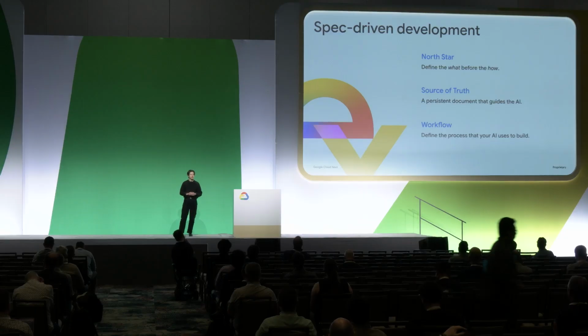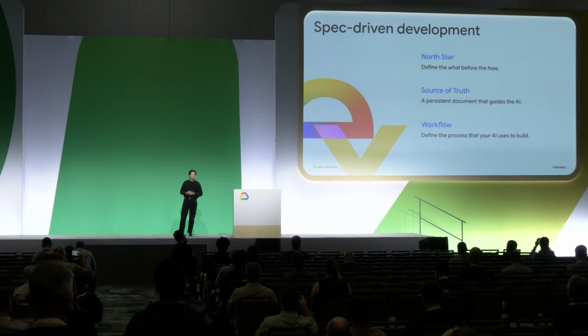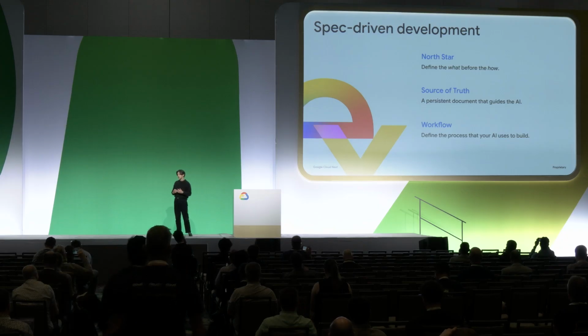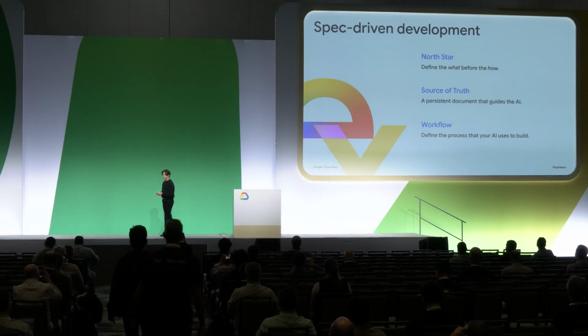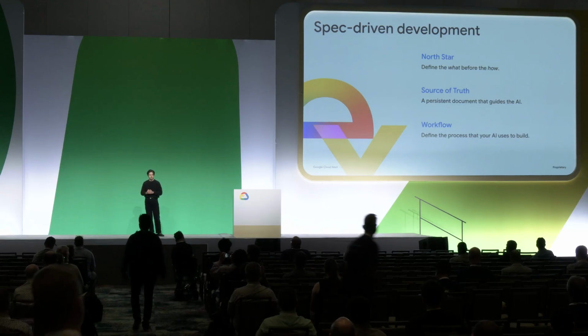This isn't a new philosophy. We've been using design documents and PRDs for years and years. But when generative AI came out, we started to treat LLMs somewhat transactionally rather than as architectural partners. So spec-driven development changes that. We've seen that spec-driven development leads to better outcomes internally, and we've also heard that from our developer partners as well. Spec-driven development has three main parts.